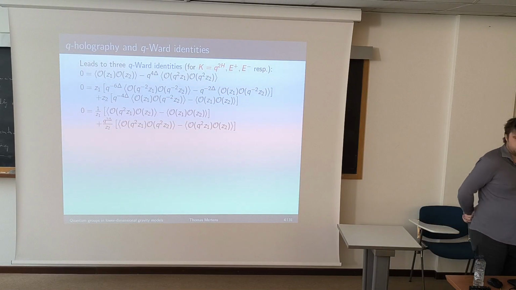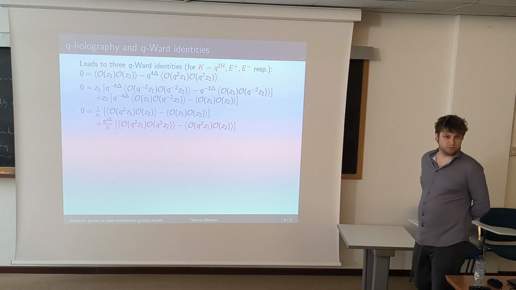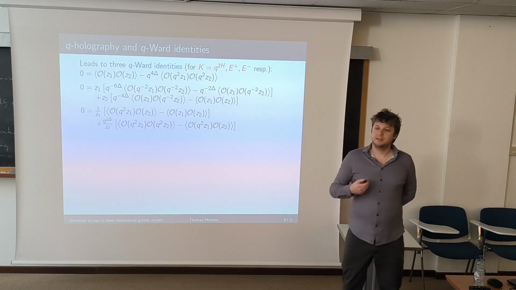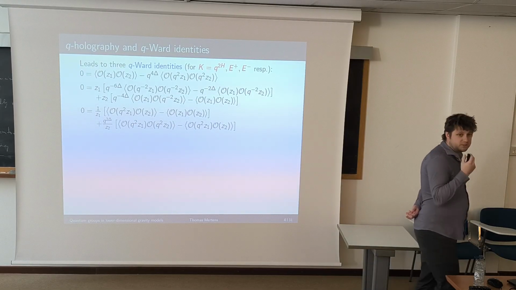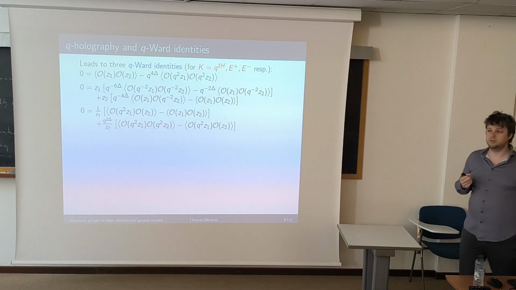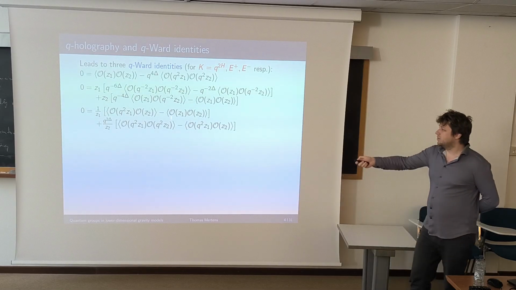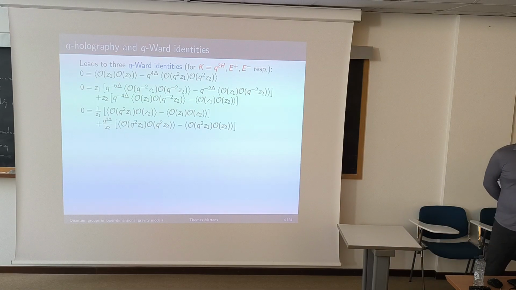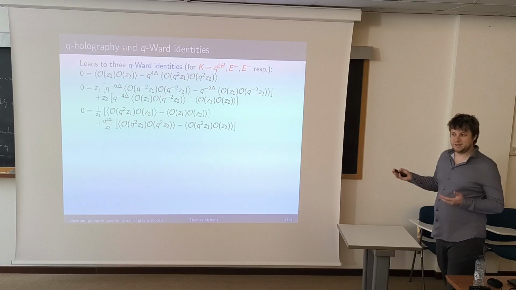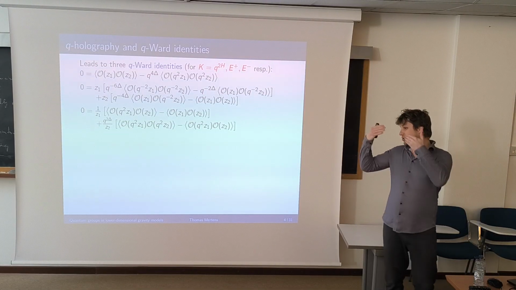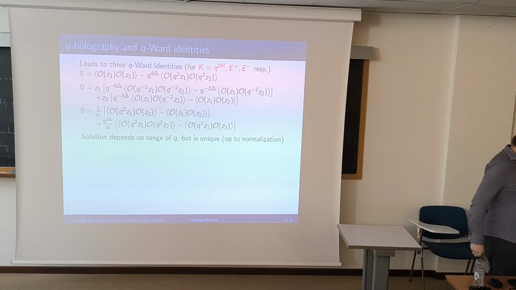I look at my two-point function that I want to bootstrap with this technique. So O of Z1, O of Z2, and now I demand that it is invariant under the action of these three generators, and this again leads to three Ward identities, Q Ward identities if you want, and I've written them down here explicitly. And now the task is to solve these to find your answer of your two-point function, but now constrained with this Q deformation of SL2R.